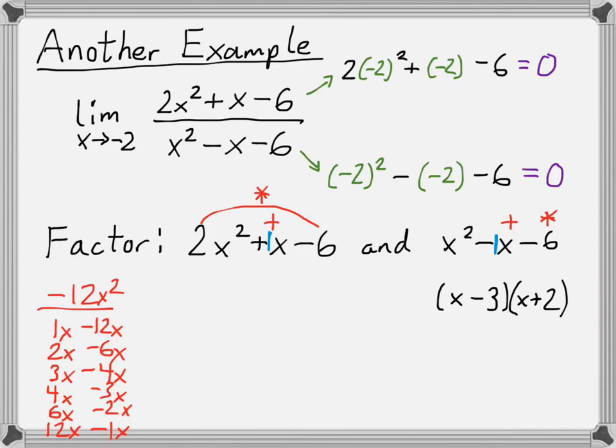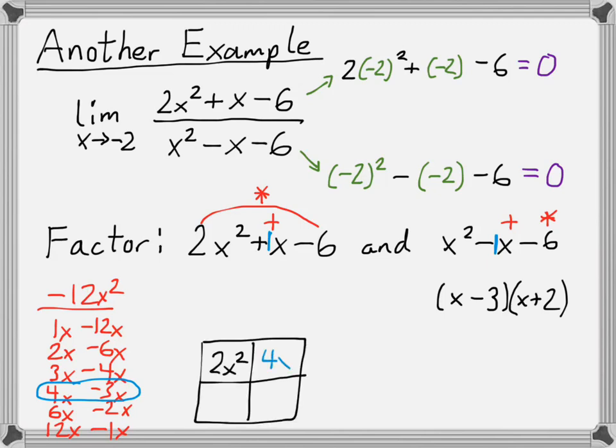Alright, see which one that is? That would be this one right here. 4x plus negative 3x would be positive 1x. That's the one I'm interested in. I prefer to use an area model when it comes to factoring this, so I'm going to put them into boxes as so. You can also do a method called factoring by grouping, which I just don't like as much, but hey, it's perfectly mathematically valid. You go for it if that's how you learned it and that's what you like.